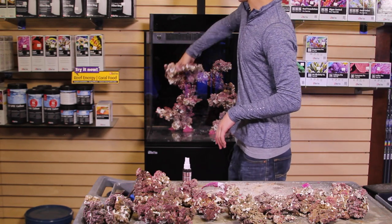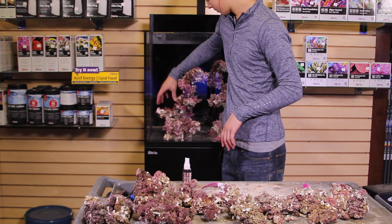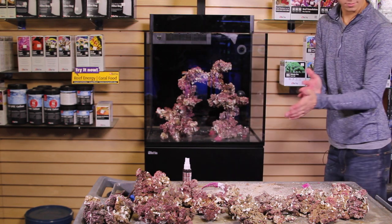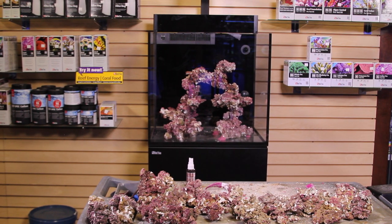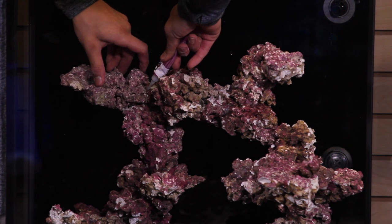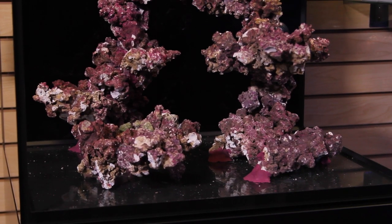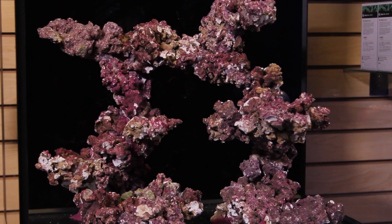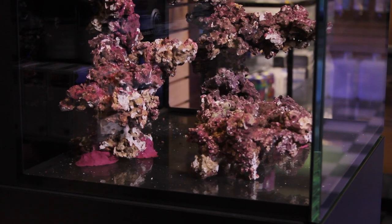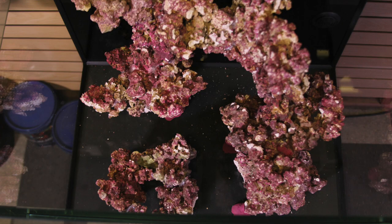Now Elliot's going to lower the jawfish cave slash island into the tank. The nice thing about this setup is that it can be relocated easily and moved around depending on what corals we place where. It's supported up off the sandbed so the jawfish has a place to make a burrow underneath the sand and will be nice and happy in there. Now, about three hours later, Elliot has finished the aquascape for our Red Sea Max 170. This is basically the skeleton of the tank — from here we're going to place corals and cover it, which will also change the final shape and structure of the reef. What we have here is a good skeleton with a lot of openness to allow flow throughout the aquarium, plus a little place for our jawfish to hang out.